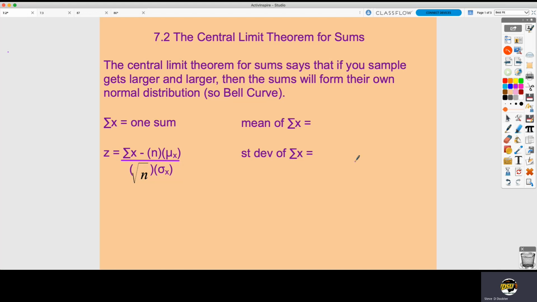A lot of the same stuff that we talked about with normal distributions is going to work even when you add all the numbers together. A couple things that still apply from what we did before: first of all, the sum is signified by this variable here, and that is just adding up all the numbers inside your sample. You're not going to be asked to do that. More often than not, they're going to give that to you, so you don't have to spend the time doing it, but we do need to realize what that is talking about.